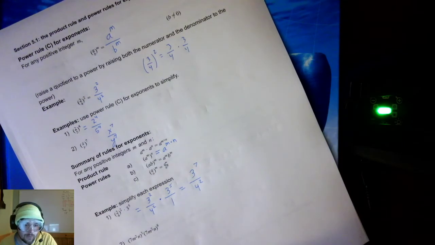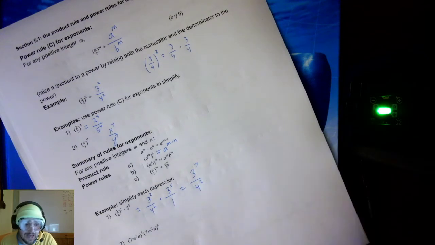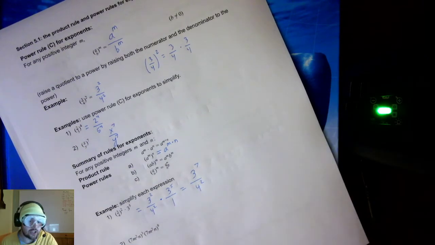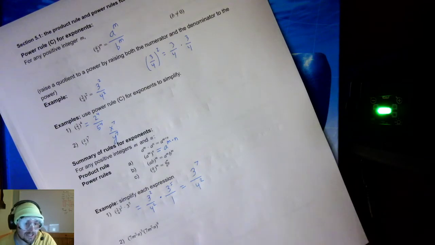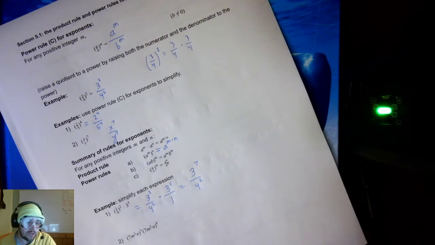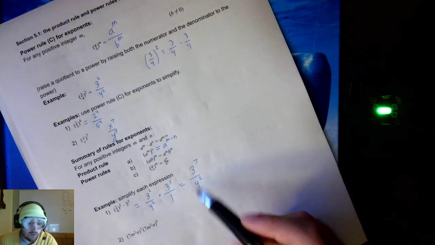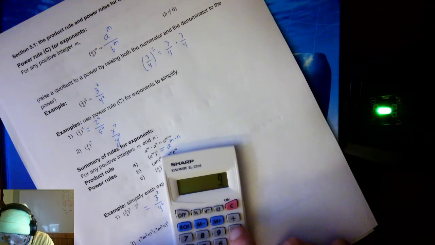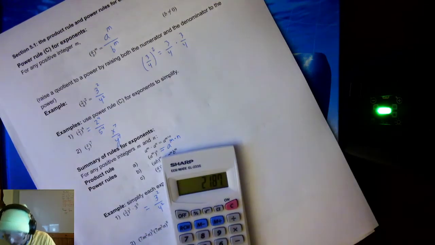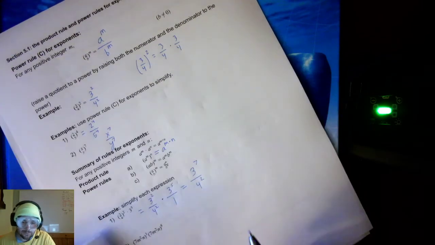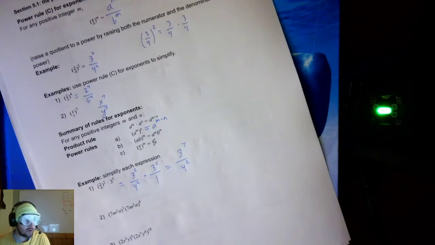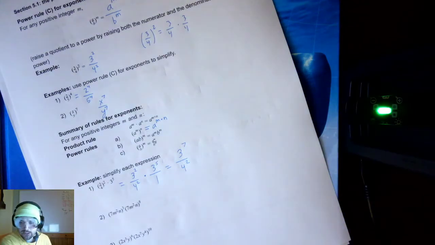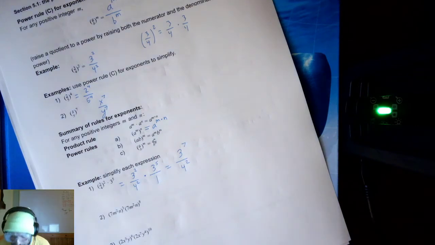So I've applied the exponents. Now, if the question asked me to actually evaluate it, I would, but I'm going to leave it in exponential form for the time being so we can see the exponential rules. Make sure on the homework you take note, does it want you to leave it in exponential form, or does it want you to actually type in 3 to the 7th, right? 3 times 3, that's 2, 3, 4, 5, 6, 7 would be 2187 if I did want to calculate it. Make sure you're aware on the homework, which is it asking you to do? Is it asking you to calculate or leave it in exponential form?